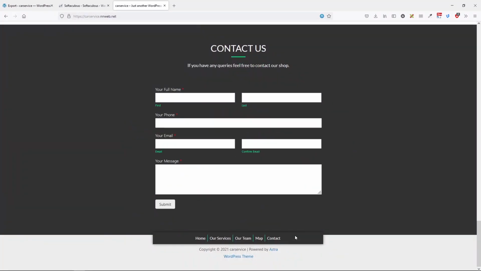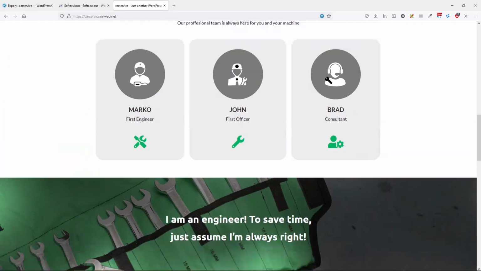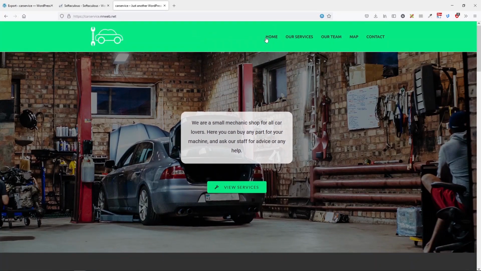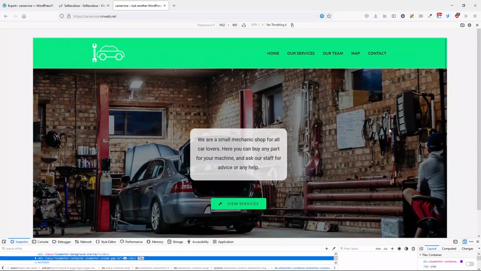All sections are there: footer, contact us, emergency address, banner, our team, services, hero area, and the header with navigation and logo. Again, one more time, let's check the responsiveness.